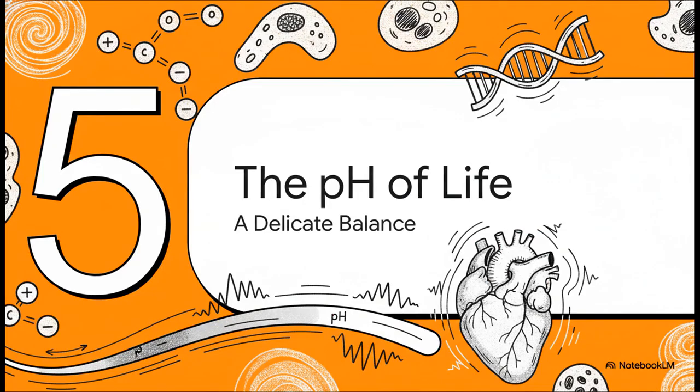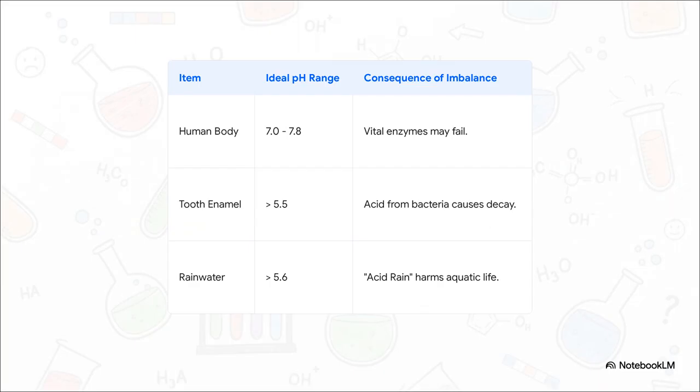And this is where it gets really interesting, because this isn't just about cool lab experiments. The balance of acids and bases is absolutely, fundamentally crucial for all living things. Seriously, this balance can be a matter of life and death. Your blood has to stay in this unbelievably narrow pH window between 7.35 and 7.45. If it strays even a little, the vital enzymes that basically run your body's software change shape and just stop working. It's that critical.